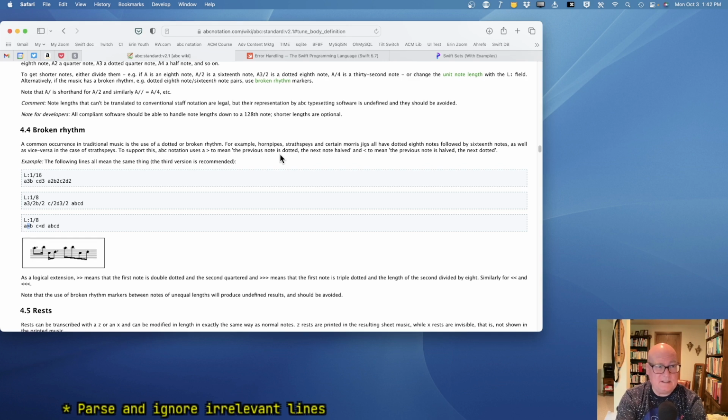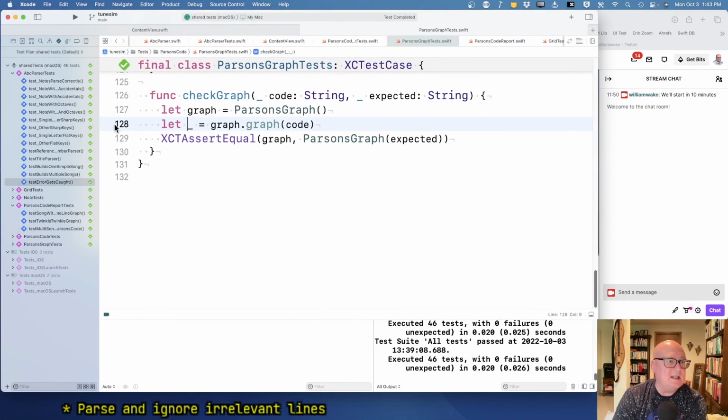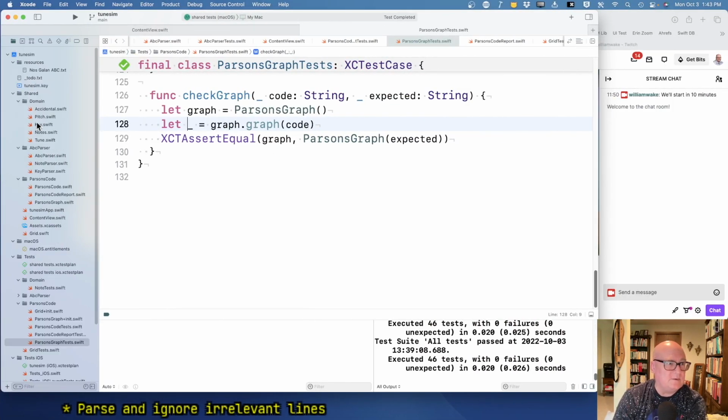Let's match it in a syntactically meaningful way, meaning I'm not just going to ignore those characters, but I'm going to match them and then ignore the result. Okay. And we'll come back through again when we want to catch rhythms. But I think right now our domain model's not intense enough for it.